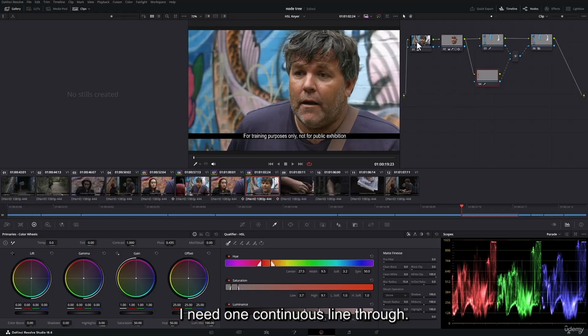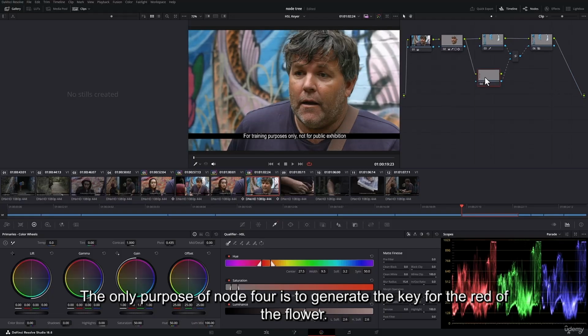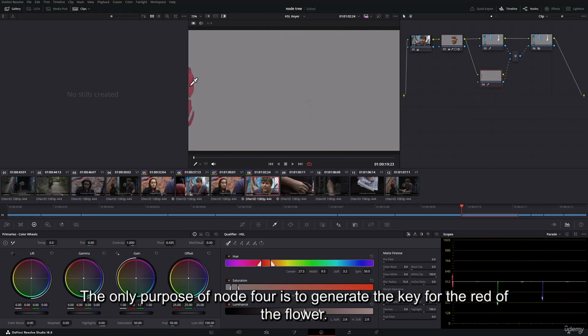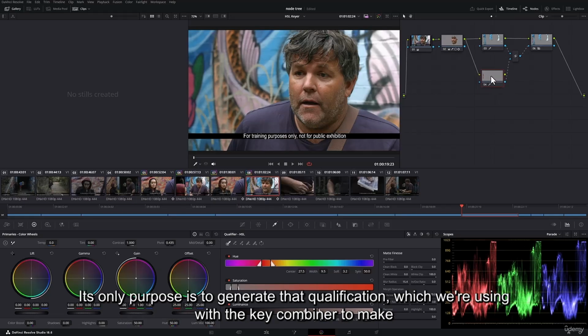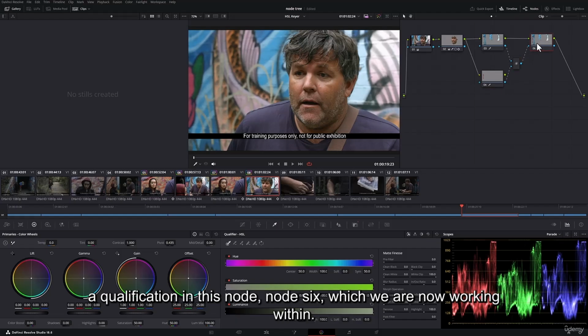I need one continuous line through. The only purpose of node 4 is to generate the key for the red of the flower. We're not actually changing any colors within this node. Its only purpose is to generate that qualification, which we're using with the key combiner to make a qualification in this node, node 6, which we are now working within.